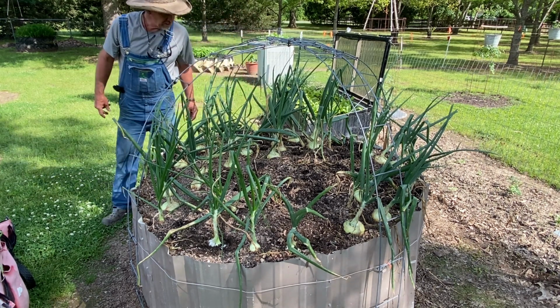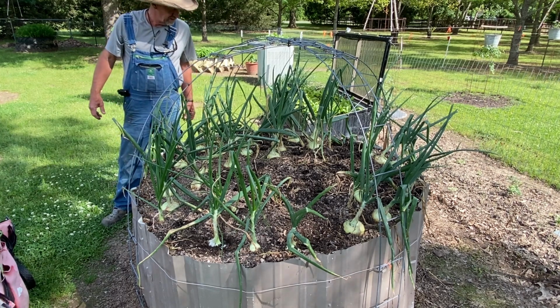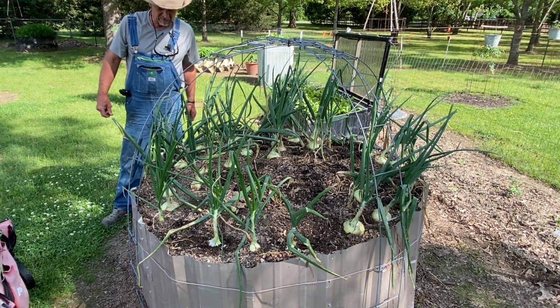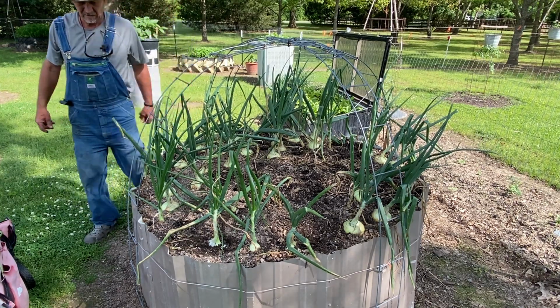But the onions is coming to the end in this bed. Probably won't be, I say, less than 5 days. The rest of these will be falling over as quick as them started falling over in the last couple of days.